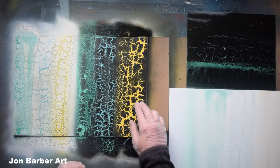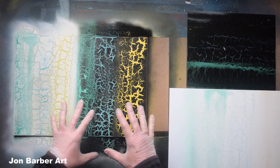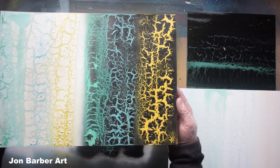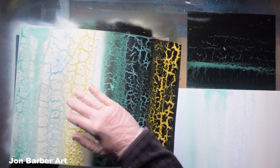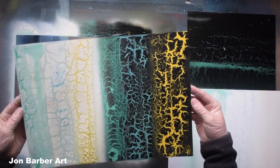place. So what I'm going to do now is sit this one to one side, but I'll just show you if you can see. There's a few bubbles here and there in the paint, where the paint's burnt. And the white will change to a different colour, a browny, burny colour. So I'll sit this one to one side now and we'll do it again.